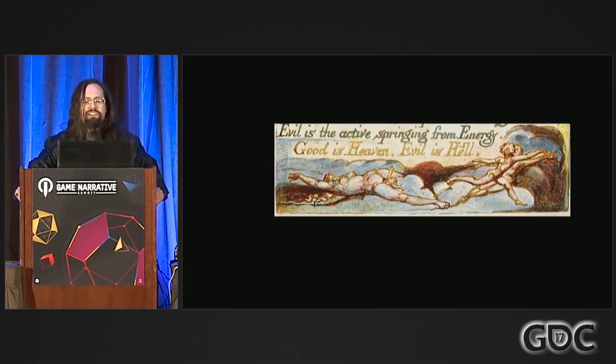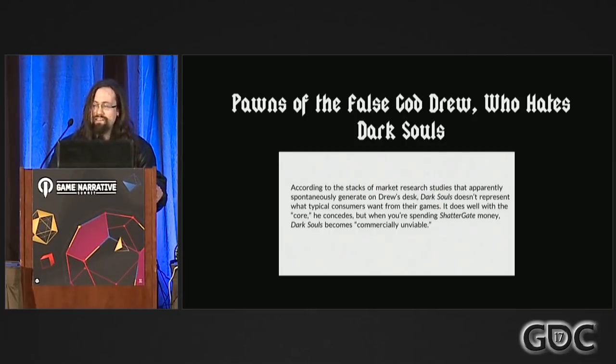If we listen too much to those who would restrict our energy and our rebellion, we become pawns of the false god Drew, who hates Dark Souls. As in the horrific tale of The Writer Will Do Something, in which Drew is an obnoxious fictionalized producer whose marketing research suggests that no one should use Dark Souls as an inspiration, even if it would be highly useful in helping to bring a team together in its narrative design.